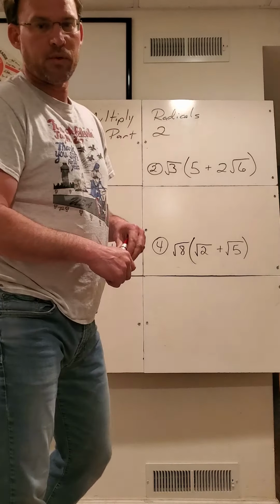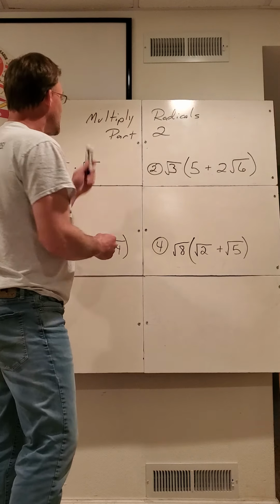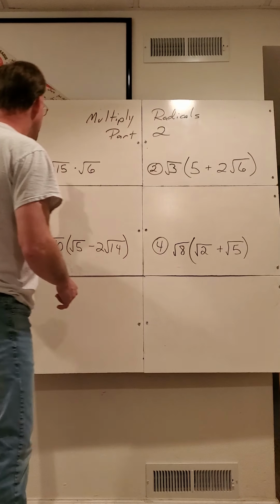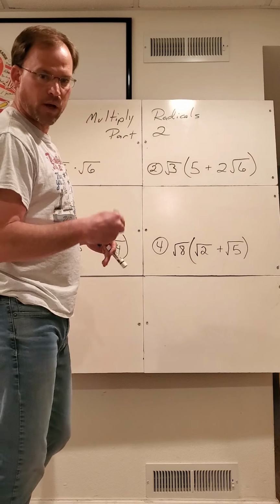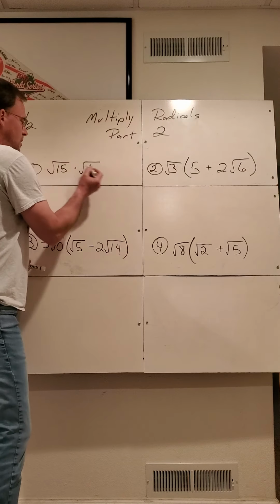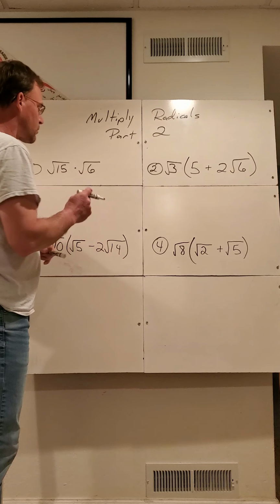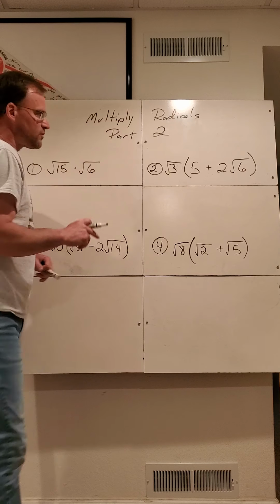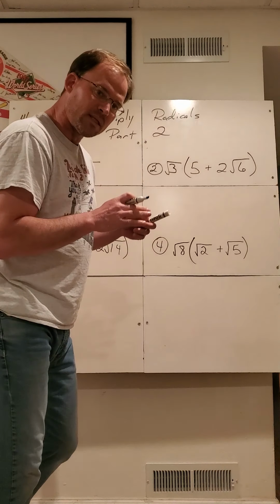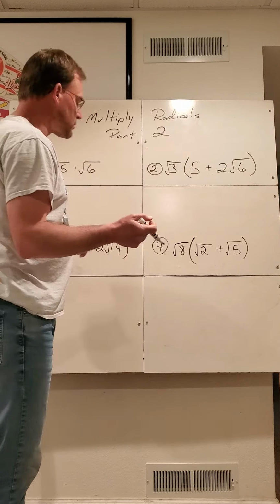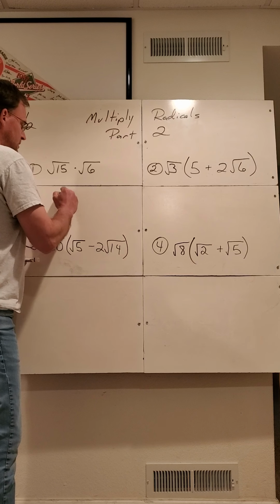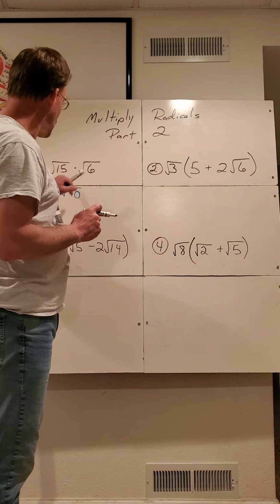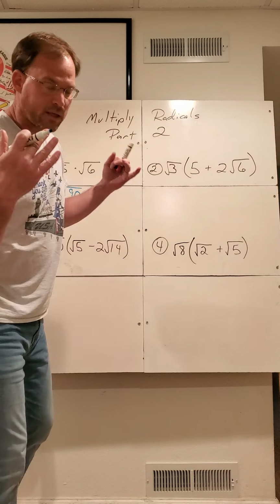Here's a way that you can keep busy. Algebra. Multiplying radicals part D. So, a quick refresher on multiplying radicals from last week. We talked about multiplying what's on the inside of the radical. So, square root of 15 times square root of 6. Inside numbers times inside numbers, outside numbers times outside numbers. 15 times 6, square root of 90. 1, 1, 1, or nothing is nothing.